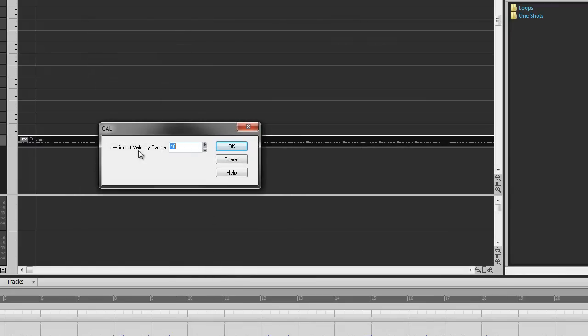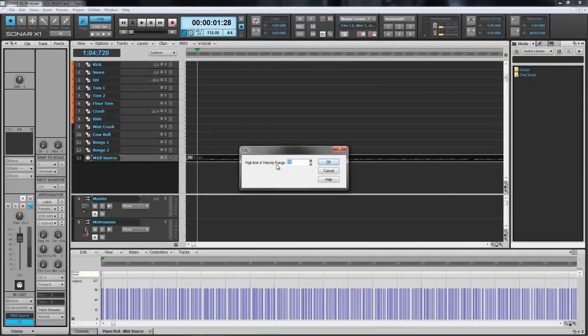I'm going to double click on that, and it says the low limit of the velocity range. I'm going to select, say, 108. Okay, that's the lower limit of the velocity. The highest limit of the velocity, I'm going to put 127, which is the maximum.